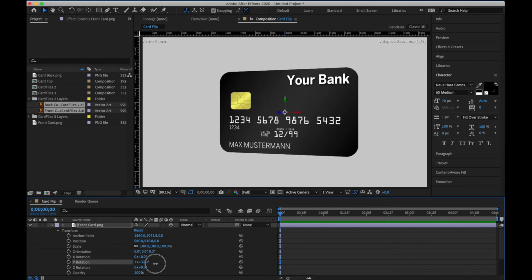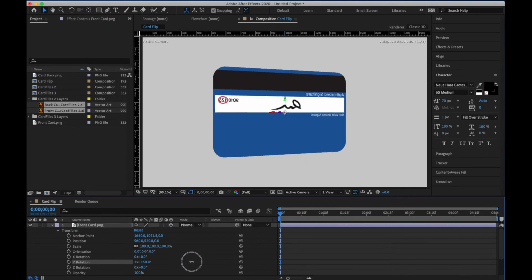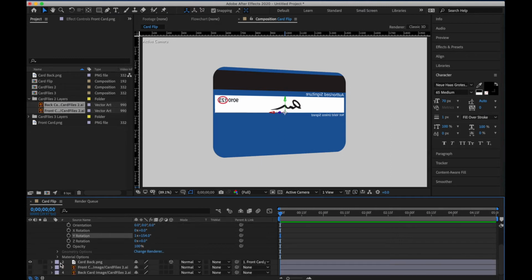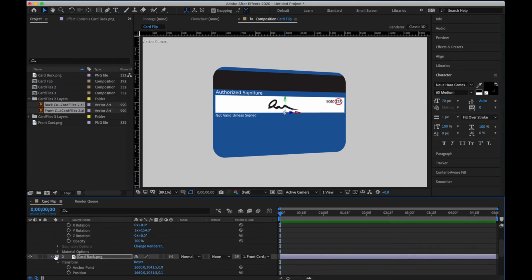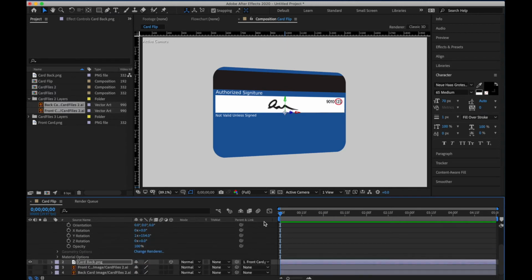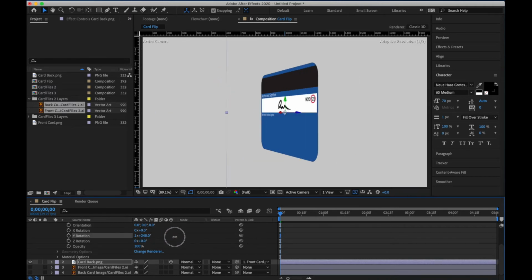If we rotate that card, we'll see that the back side is reversed. So what we do is we come back to the back card, flip the Y rotation by minus 180 degrees. This is equivalent to the flop method in Motion 5. So if we rotate it now, it's the right way up.